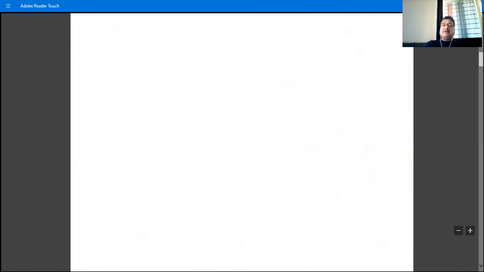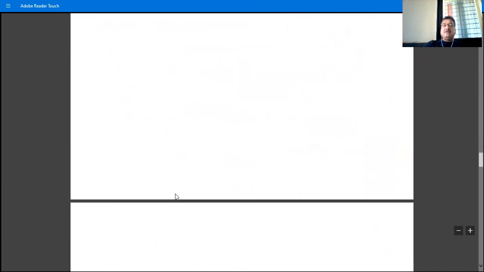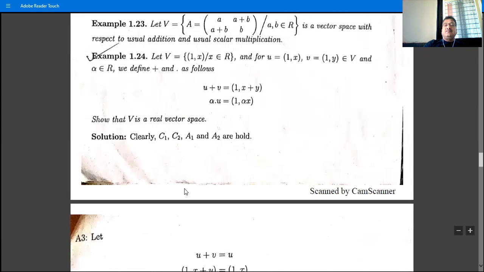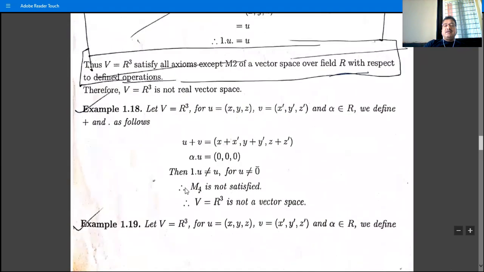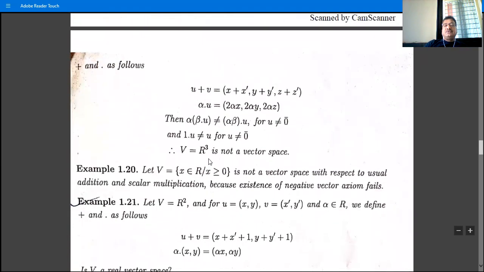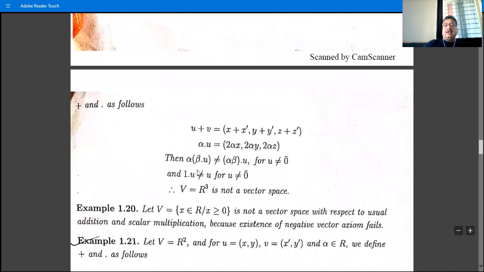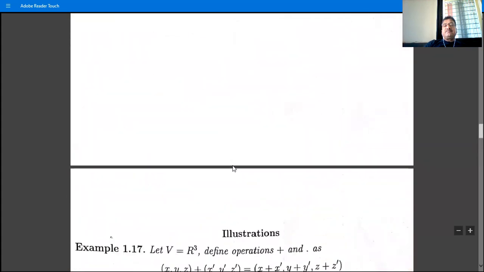By taking particular values of K and L. So don't write this proof. Write the proof that takes K and L as numbers. So we have to show K L u bar is not equal to K L u bar. So take u bar as, suppose, 1 2 3. And take K and L as 2 and 1, or 2 and 3, 3 and 4, or 3 and 5. Okay, and find the value of LHS and find the value of RHS. And we say that these two are not equal, and therefore give the counter example like this.